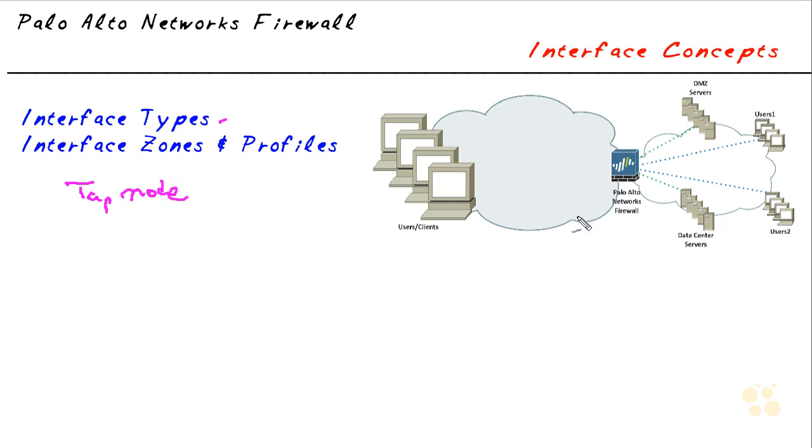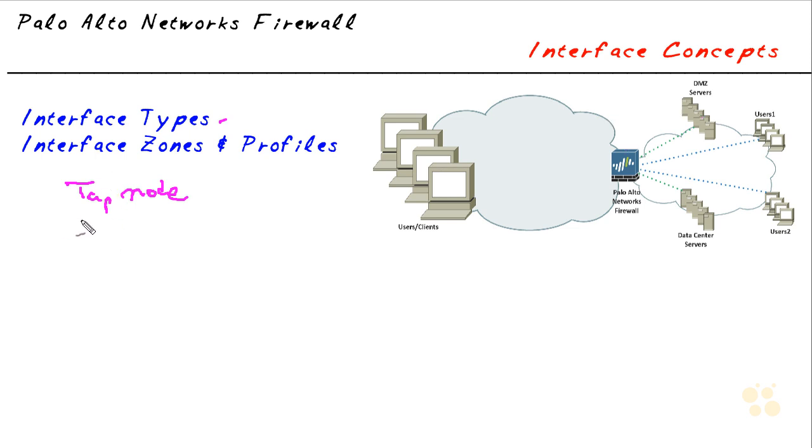And that basically means that we've got to set up a switch over here and put a span port on it. So basically anything that's going to be passing through the switch will get copied over to the firewall at that point. Now, of course, it's pretty important to know that there's really not any change to the existing flow of packets or to the design of the network. However, we can't block any bad traffic, and we also can't decrypt any SSL sessions. So basically, it can't insert itself in the middle of any conversation there. So that's going to be one method of doing things.